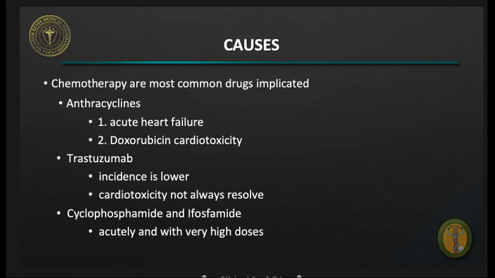Chemotherapy drugs are the most common drugs implicated as a cause of dilated cardiomyopathy, and this includes anthracyclines, which cause characteristic histologic changes of vacuolar degeneration and myofibrillar loss. Degeneration and disruption of the large protein titin contribute to loss of sarcomere organization. This can cause acute heart failure during administration of a single dose, which can be severe but can resolve clinically after a few weeks.